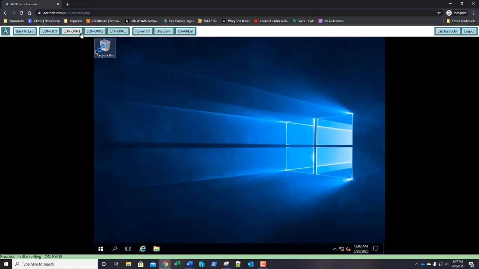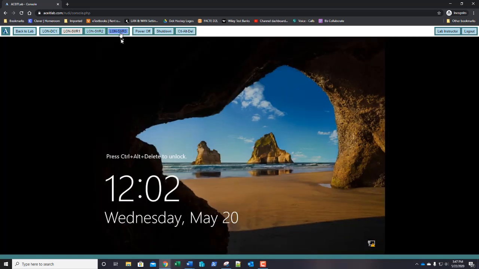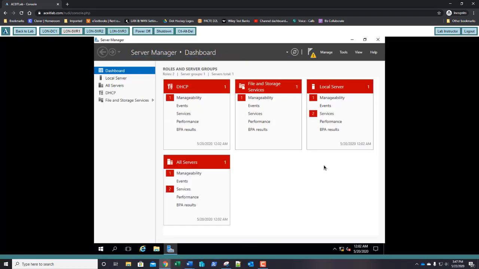While I'm waiting for Server Manager to come back up, I'm just going to make sure, yep, looks like Server 2 is already back up. Over here on Server 3, our Server Manager is loading. Should be done here in a moment. We'll wait for it to finish loading. Sometimes if you try to add a role or feature or remove a role or feature before Server Manager is fully loaded, you'll get a warning telling you to wait.